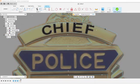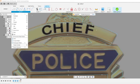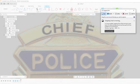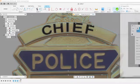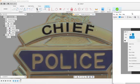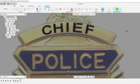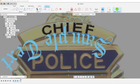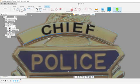We're gonna do, my hotkey for text is A. Otherwise, it's right here, if you can see that. Take a screenshot of the window I'm looking at right now. So this is what it looks like on the right-hand side of my screen right now. A for text, and I'm going to want to select this one right here. It makes it so I can put it on an arc. So once I select that arc where I want it to go, that's weird.